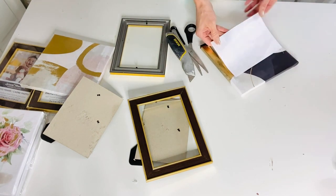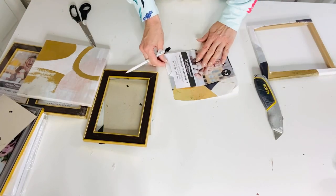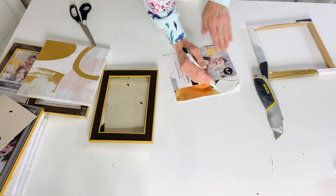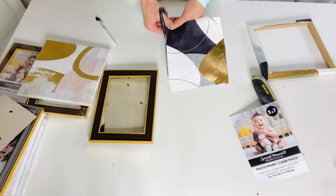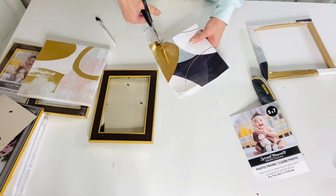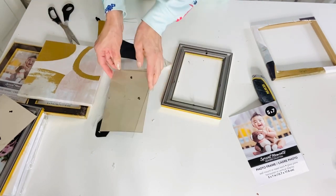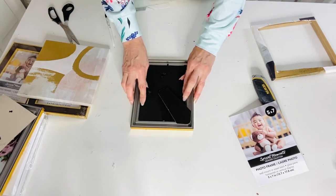So I'm just using a crafting tool and some scissors, cutting the canvas out, and with this 5x7 picture frame, the little insert, I'm using that as my guide and then just cutting it out. And I did finally order some craft scissors, so hopefully my dull scissors will be remedied here. They're not exactly rusty, but they are so dull. Anyway, now I'm just going to pop the glass back in and then add my beautiful framed art.